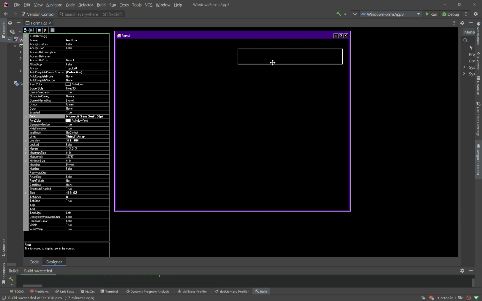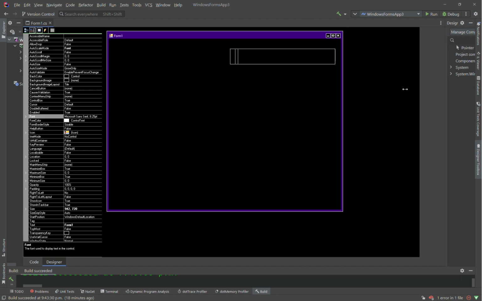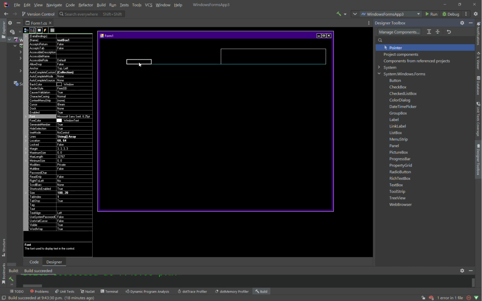So we got one text box, and we'll go with another text box. So we'll get the toolbox up. System.Windows.Forms. We'll click on text box again. That'll pop up. We'll change the size.